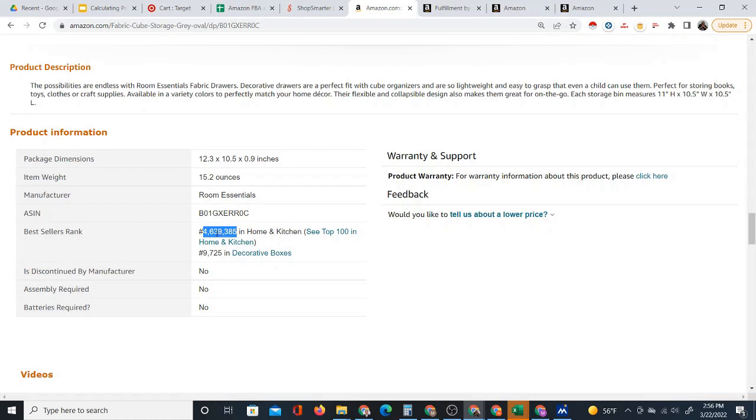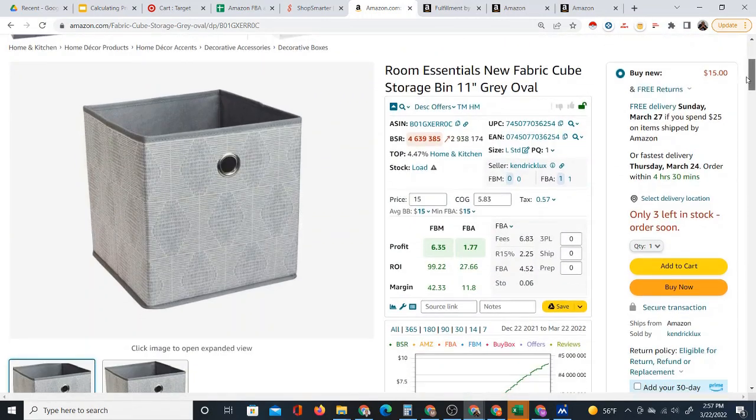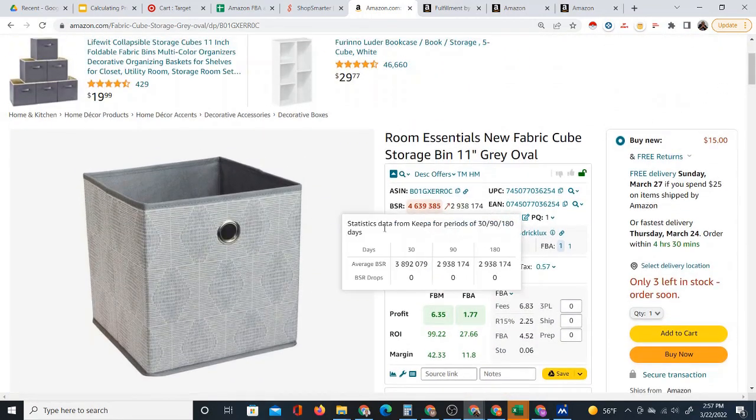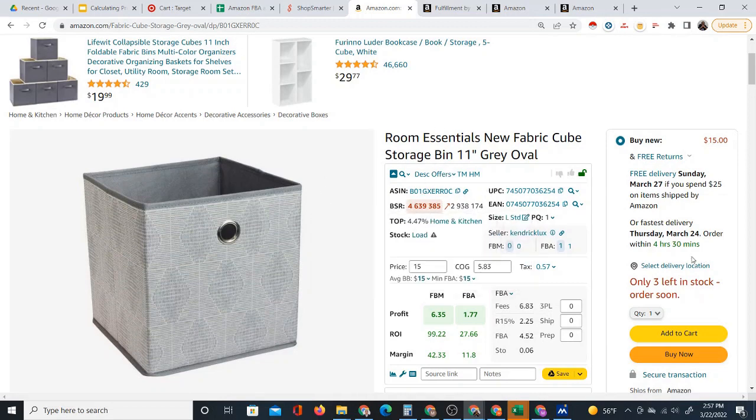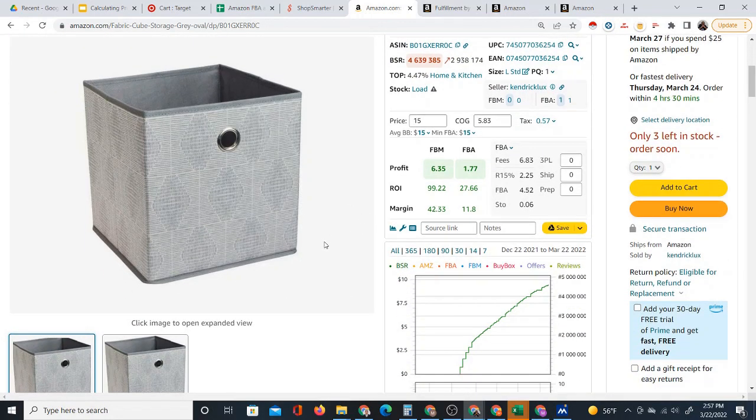Okay, and I've explained in another video that although ranks may be large, you may see a rank that's this large, you should keep in mind, because people tell you a large rank is bad, but you have to keep in mind the number of products in that category. Even though the rank is this large, the product's in the top 4.47% of home and kitchen. It's not great. I mean, there are much smaller percentages than this, but I think it's fair to say that the product can sell and the ROI is high enough.